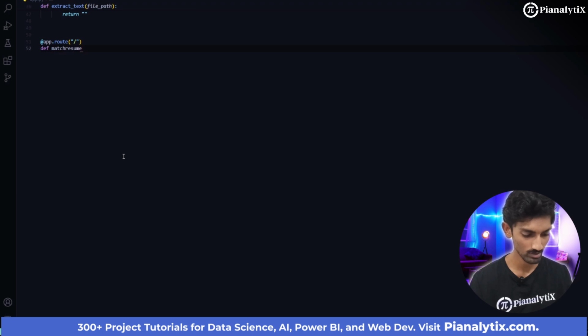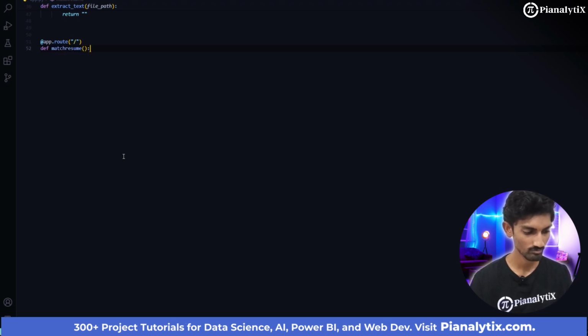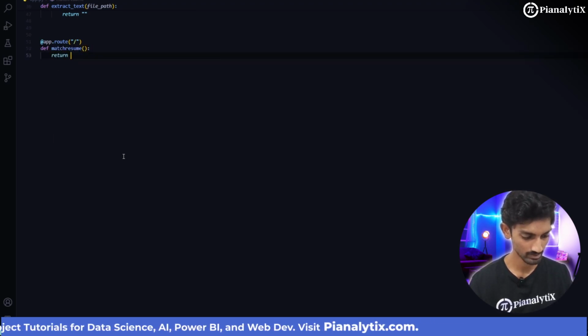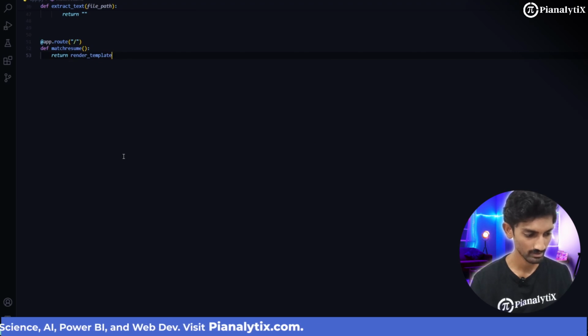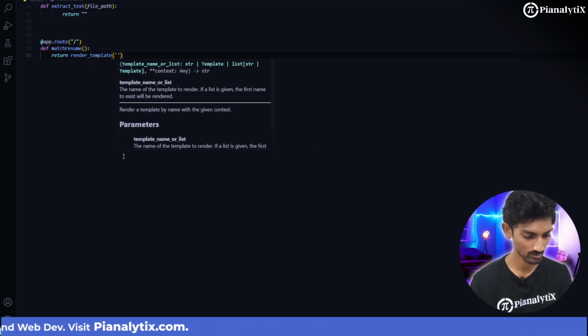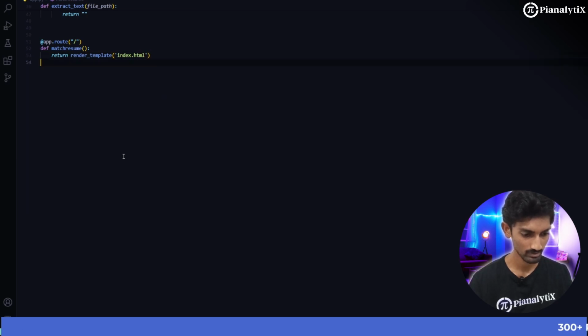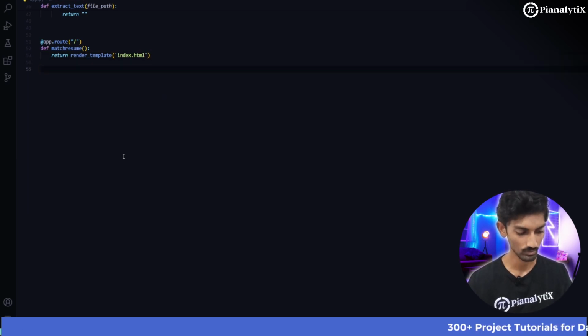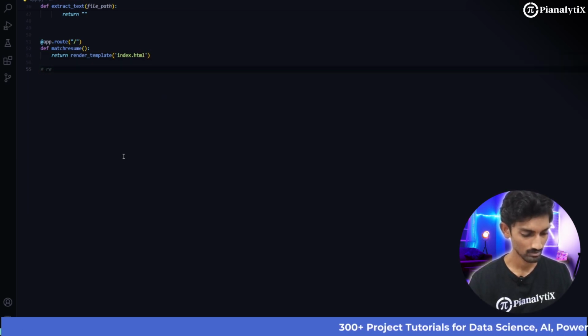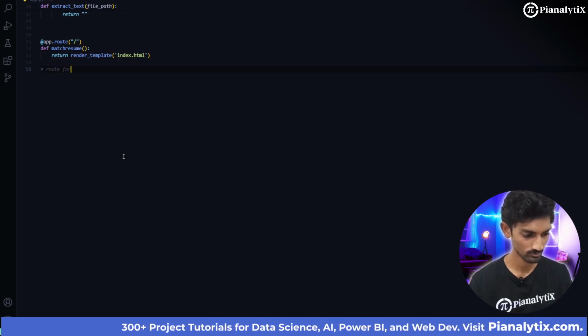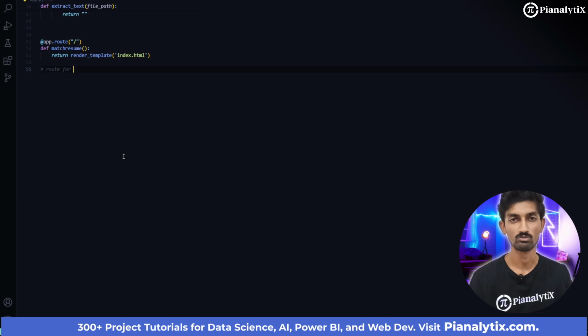This function will be called on the home route and will return the rendered template called index.html. Now let's use the route for handling the resume matching.